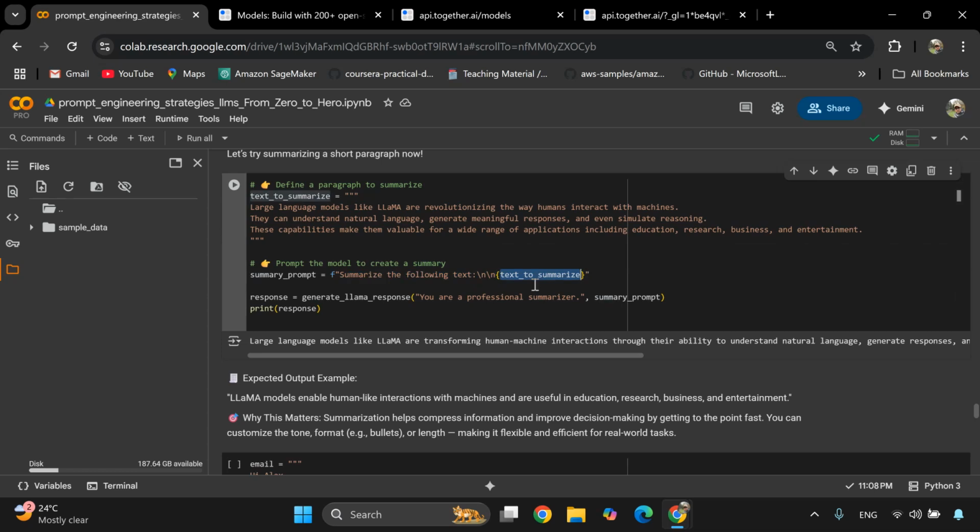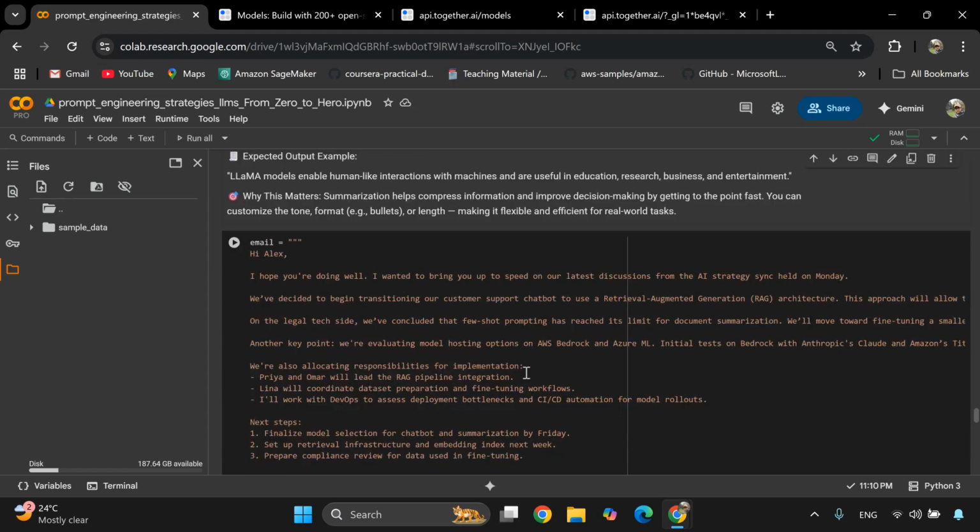Giving a separation between my instructions and the text that I want to summarize, or even putting it into single quotes or HTML tags, will provide the large language model with the structure of what text it needs to give attention to. So we pass this along with the persona, as you are a professional summarizer, to the text, and we get the summarization for our text. So Llama models help humans to interact with machines and are used in business, education, and more.